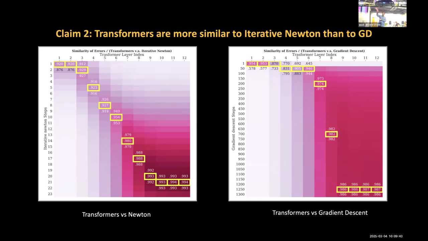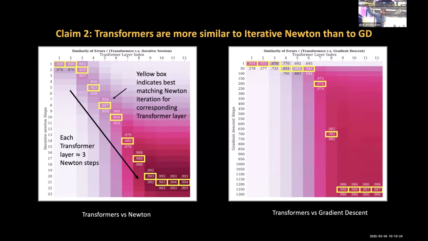So let me start with the plot on the left, and there's a lot of things here. Let me just walk over them one by one. The x-axis here is transformer layers from 1 through 12. I don't know if you can see it at the back, it doesn't really matter. Y-axis is steps of iteration from 1 through 20-ish. And this is a heat map where all the colors denote the similarity between that many transformer layers and that many Newton steps, based on this metric that I talked about, the cosine similarity of the residuals. Darker denotes a higher similarity. So what we see over here is a diagonal-like trend in terms of similarity between transformer layers and Newton.